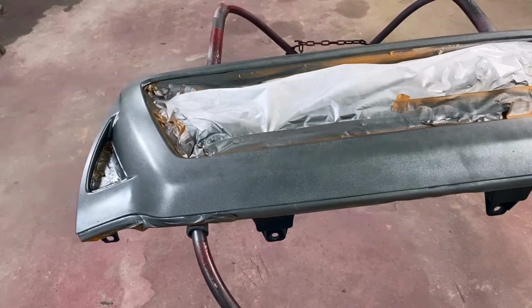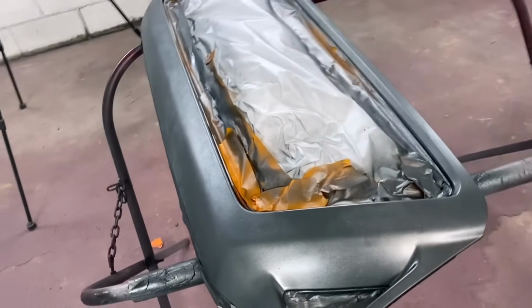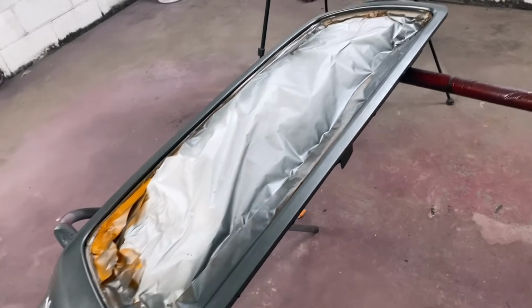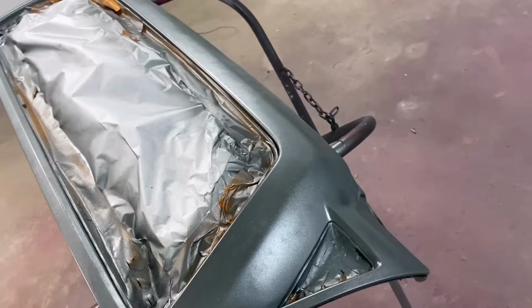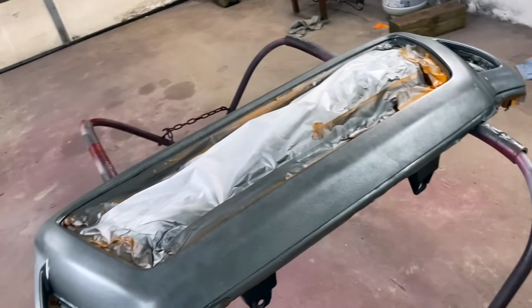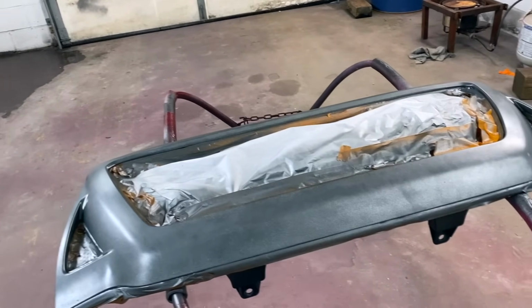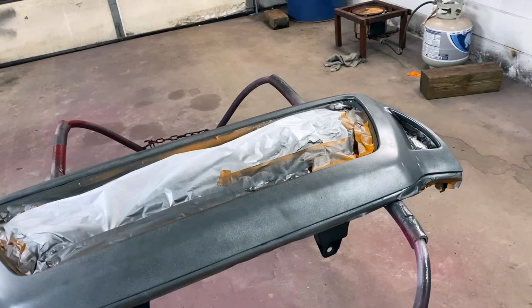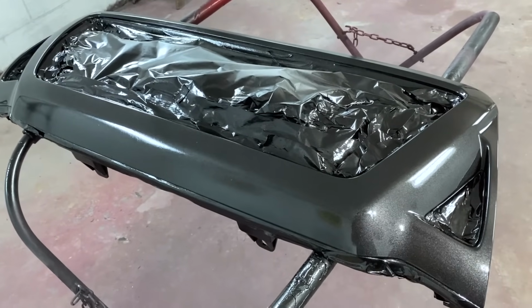I was afraid of that. I don't know if I really like this. I mean, I guess it kind of looks okay, but I don't like the way that the plastic is looking. So I think I might spray a couple of coats of sealer on it and then maybe top coat it and see how it looks, because I'm not real happy with the way it is right now.